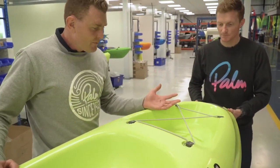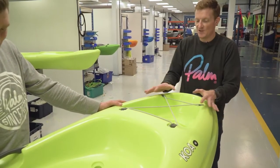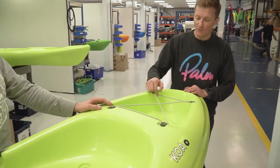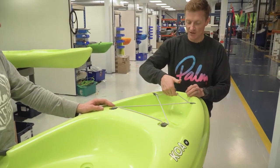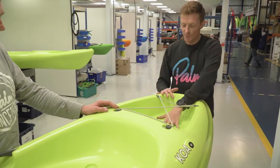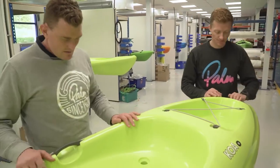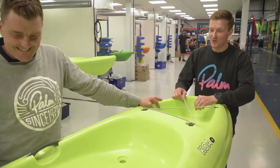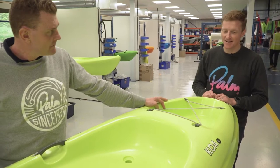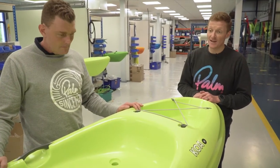Let's finish on the storage hatch at the back. It's a fairly classic shaped storage hatch — kept pretty simple. We've managed to get quite a lot of width and depth in there. You have to watch how much volume you're cutting away, particularly in surf areas where it can fill up with water. It's got lots of spacious storage. We put in simple but very practical bungee rigging — you can keep items secure, clip into these locations — but we've also put in branding and stylistic elements that give stiffness and rigidity to these areas.